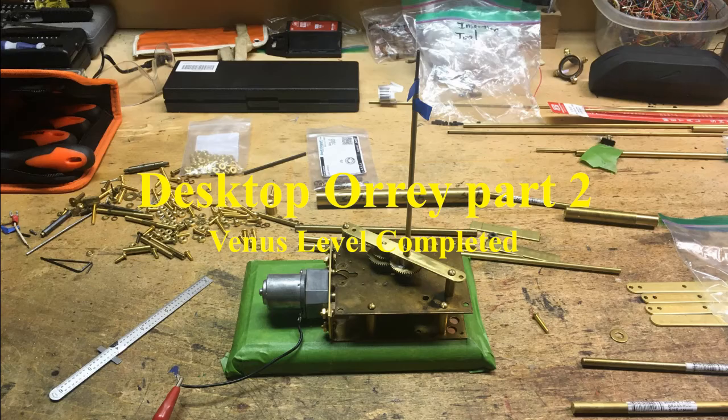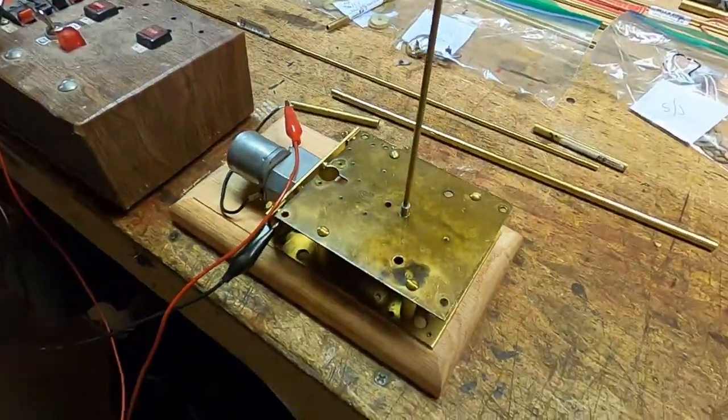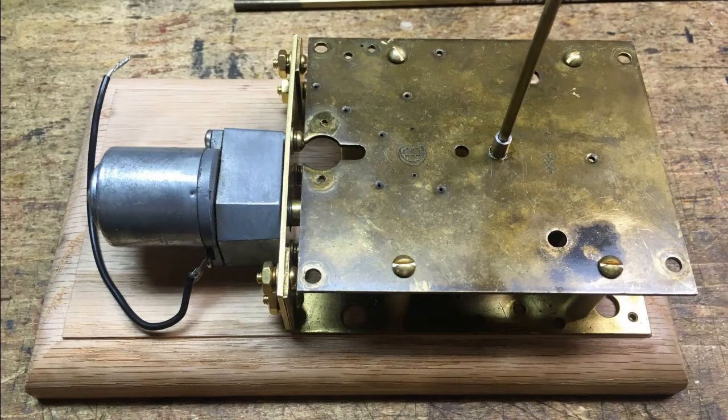This is my second video in my series on how to construct a small desktop orrery from old clock pieces, brass, wood, and a small motor. This is where we had gotten to at the end of the first video. The base had been completed, a motor attached, and Mercury was turning.